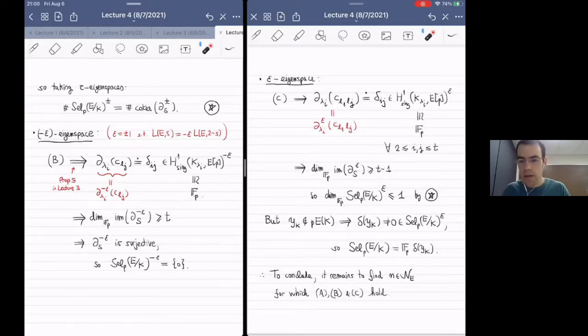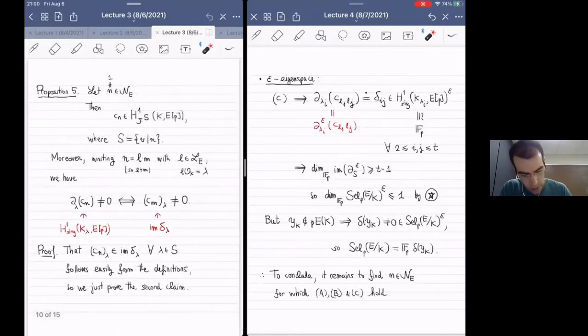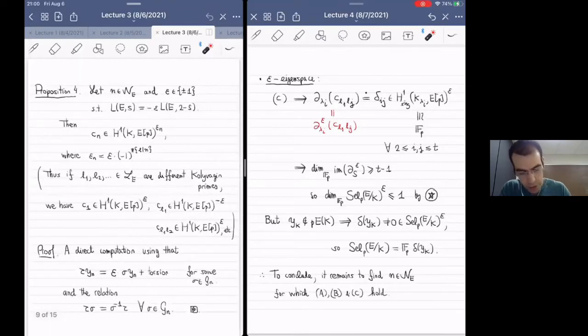Can you say a little bit how the sign in the functional equation comes into play, regarding the Kolyvagin classes? Yeah, so we saw this yesterday. I still have it here. Each of these classes lives in one eigenspace under complex conjugation. And in fact, every time we add a prime to the conductor, we swap the eigenspace. So the classic one is in the epsilon eigenspace. When we add a prime, it's in the minus epsilon. When we have two primes, it goes back to the epsilon, etc. Oh, thank you.